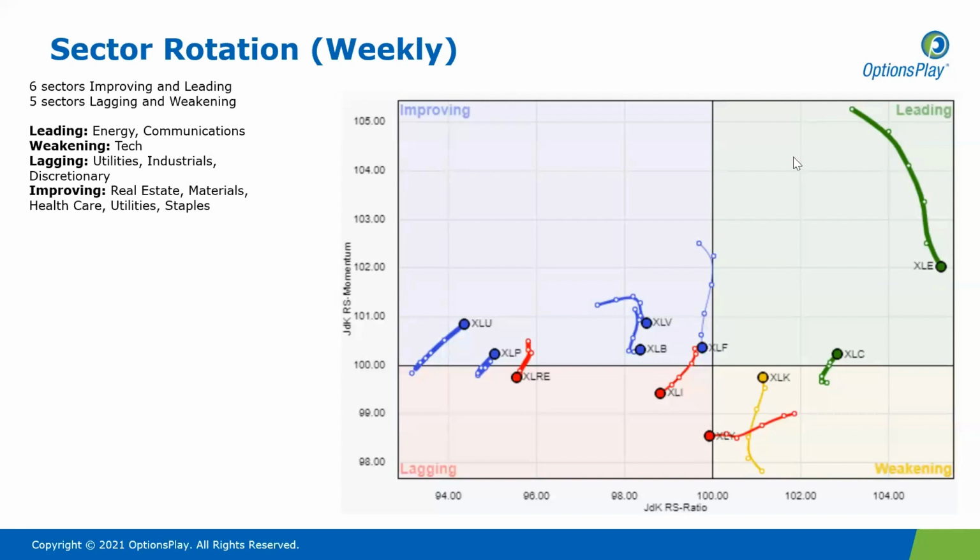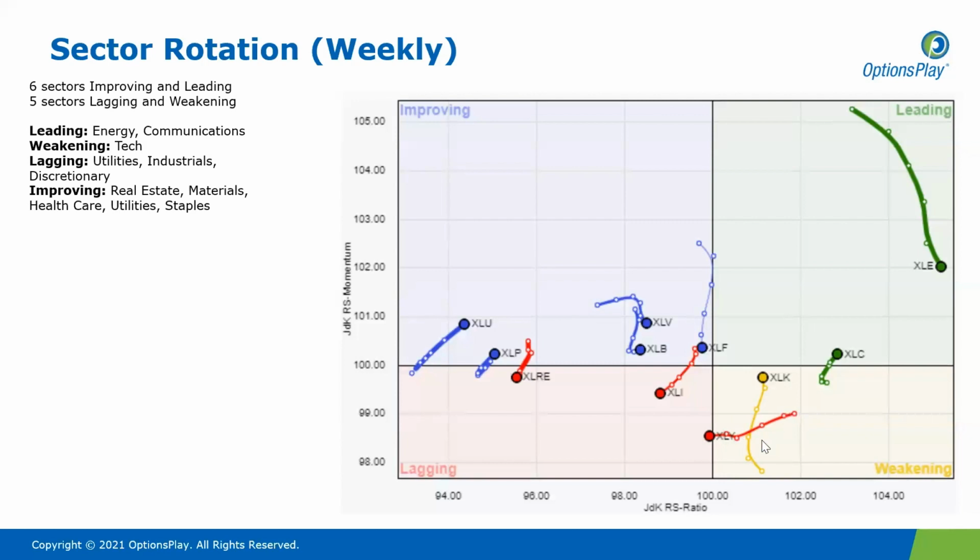We have communications making a revisit back to the leading category after staying in the weakening category for quite some time. Technology as well on its way back into the leading category. And once technology gets into the leading category, it'll be quite interesting to see how the major indices hold up. Given that technology has such a high weighting, we've seen in the last few years, really, that even when technology is the only sector in the leading category, the major indices have continued to rise. The COVID pandemic recovery period being one of them.